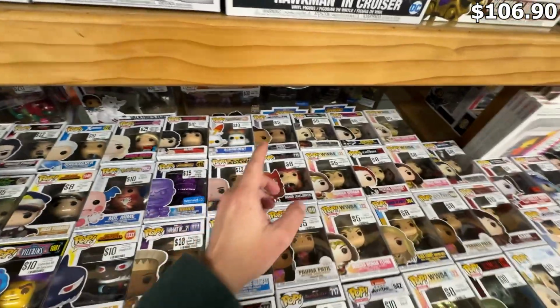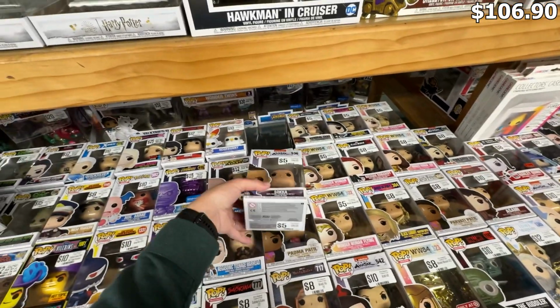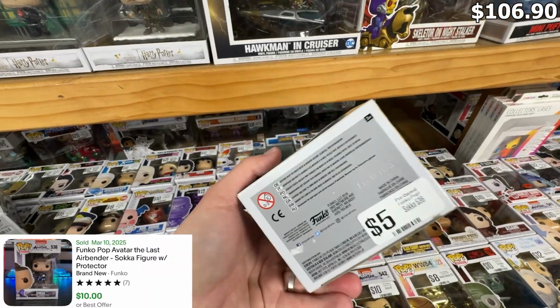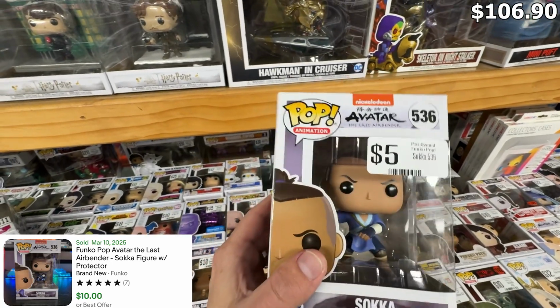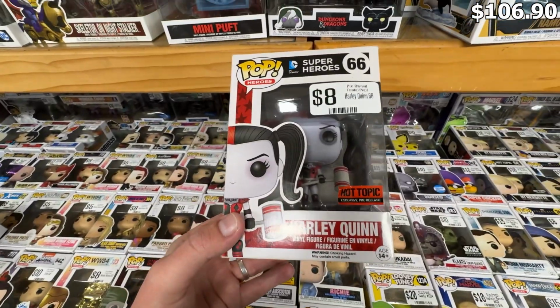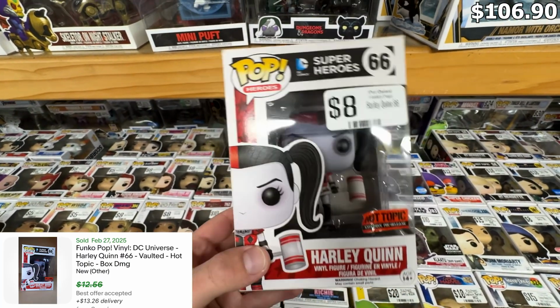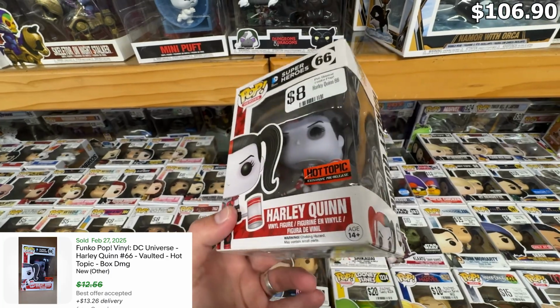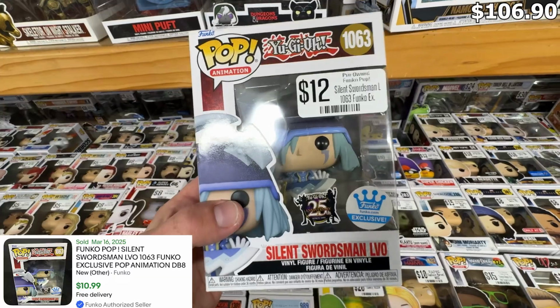Kind of scanning through everything in here. I know some Avatar pops go for a decent amount. I don't know about soccer right here. This is an original from 2018, but $5 might be a good deal. I'll do a little bit more research on that. Hot Topic pre-release Harley Quinn right here for $8. Came out in 2014. Definitely a little bit of an older one. Not sure what it goes for now, but I think that's probably about right. And then right next to it, guys, we have a Yu-Gi-Oh pop.